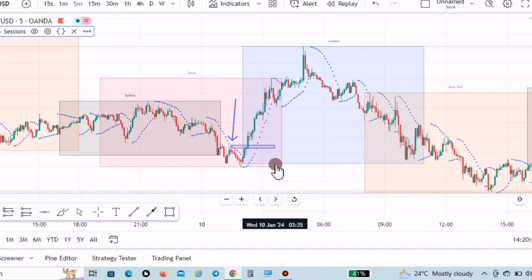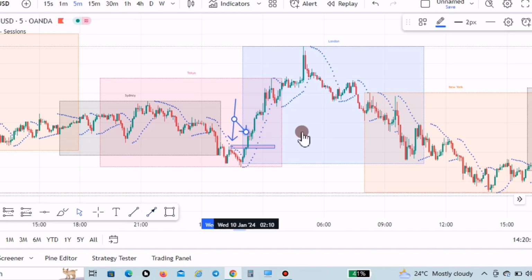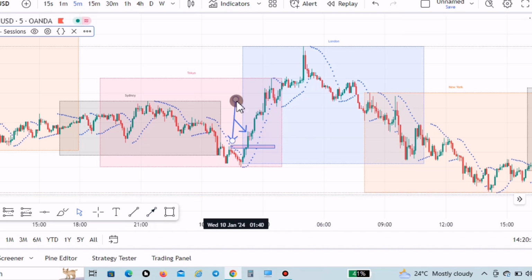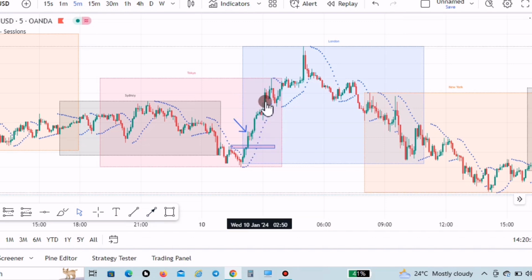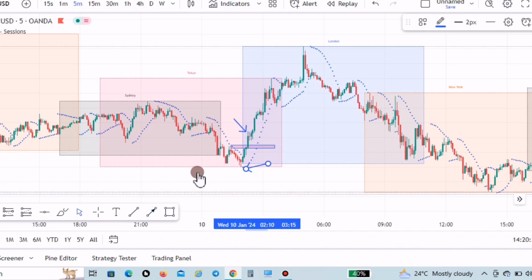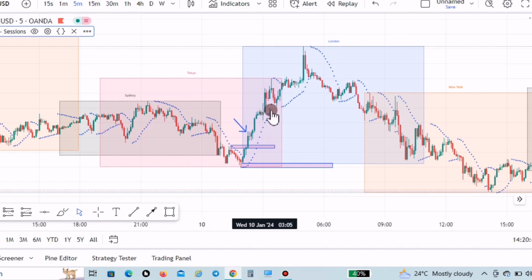And then you wait. Right on the London session, you wait. If price closes above that key level right there, you take a buy. And then once you have taken the buy trade, you hold. So right here you could be holding. See that you then had this parabolic dotted line which started down there. So right now what you do is you mark like that. You are holding your buy trade until price closes below this key level.